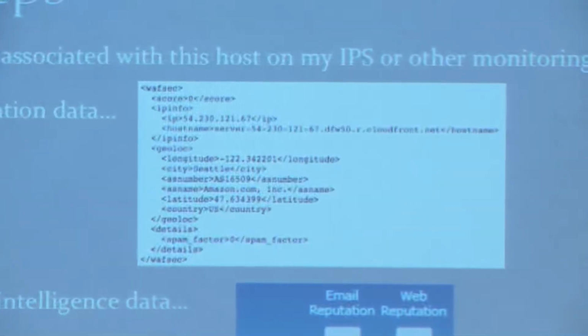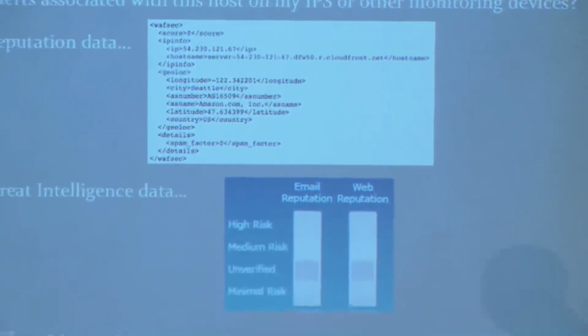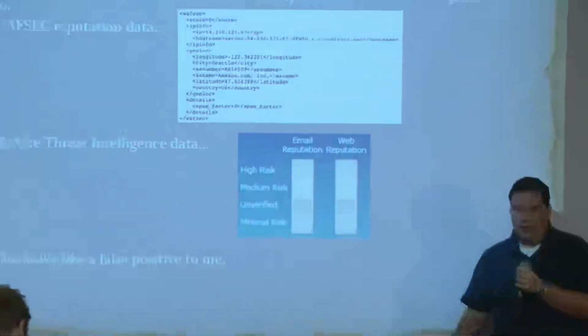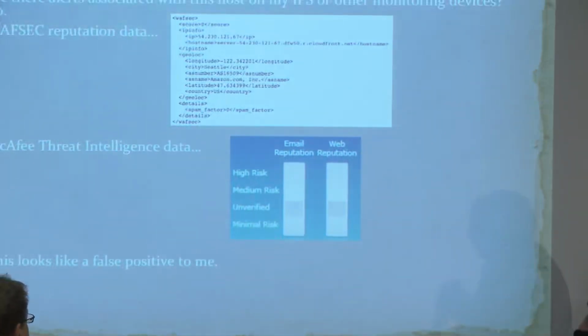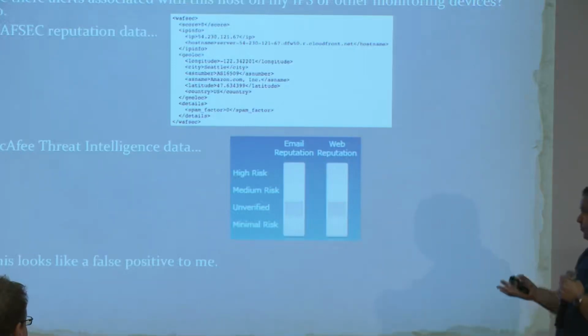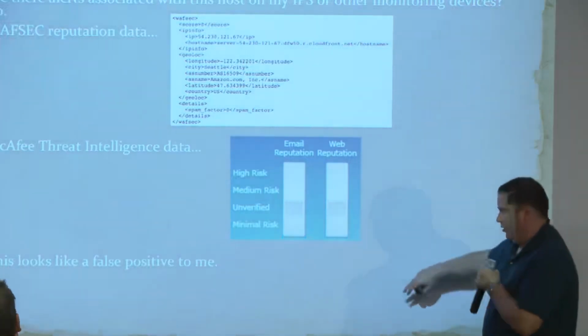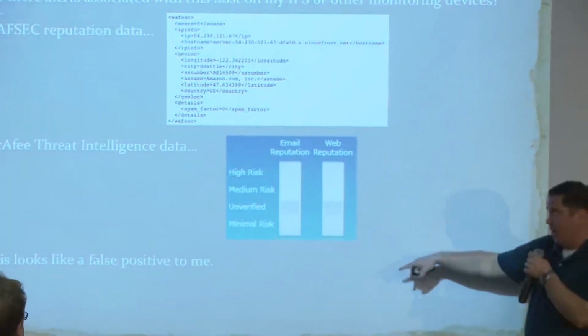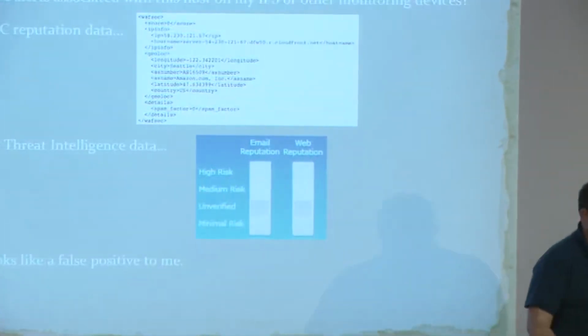The McAfee threat intelligence data is actually interesting too. Same kind of thing, you send it an IP address and it says, here's the email reputation, here's the web reputation. So for this particular IP address, this stuff is kind of coming up cloudy. To me, this looks like nobody else has really seen this IP address before. I don't necessarily know it's an APT, but yeah, I don't know. And for this particular one, which wasn't the one that we were looking at earlier, this is a false positive in my opinion, because we don't see a lot of reputation stuff there.